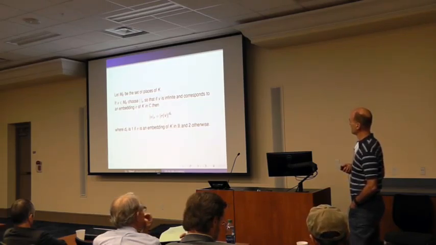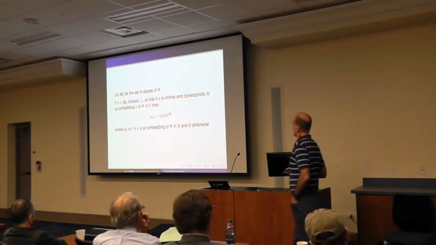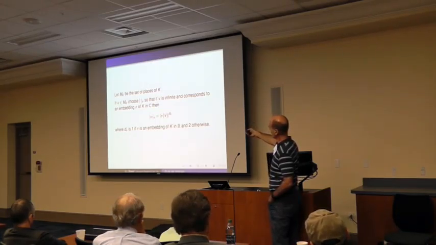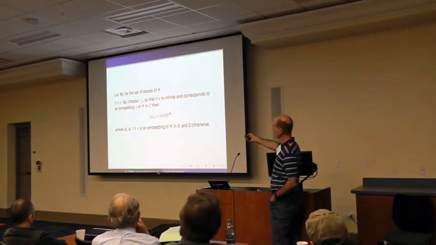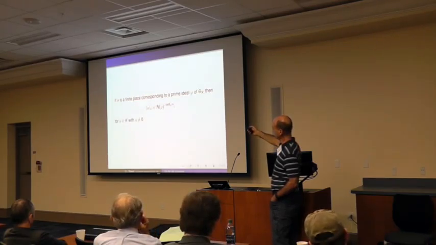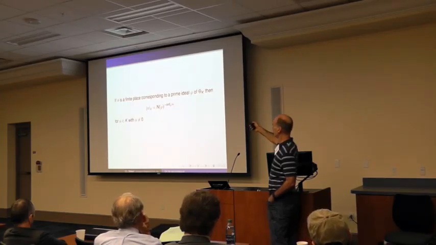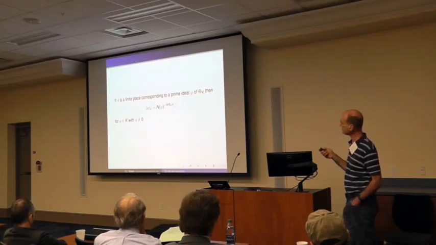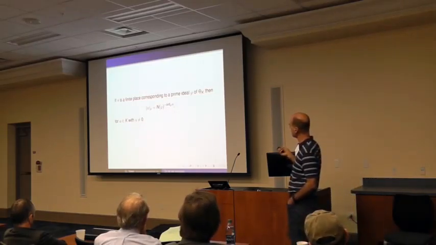M_K the set of places. So for each place, we choose a valuation. This is just normalizing the valuations in the standard way. For finite places, again, the standard normalization in terms of the norm of p to the power minus the order of p for any alpha in K, non-zero.